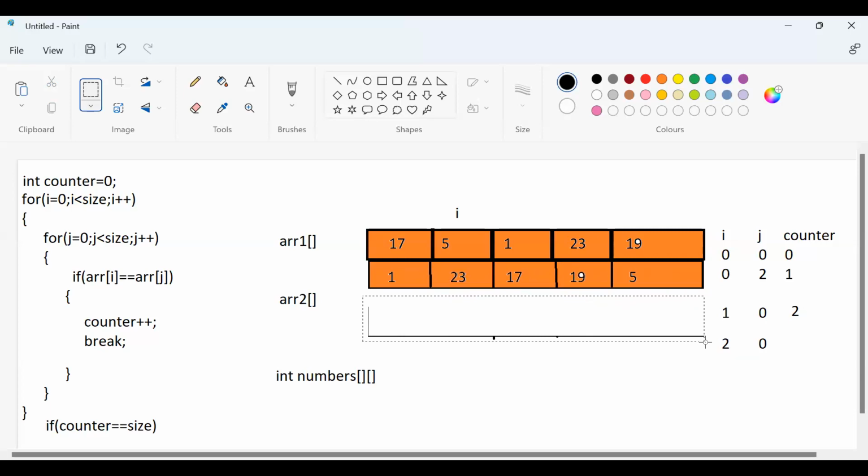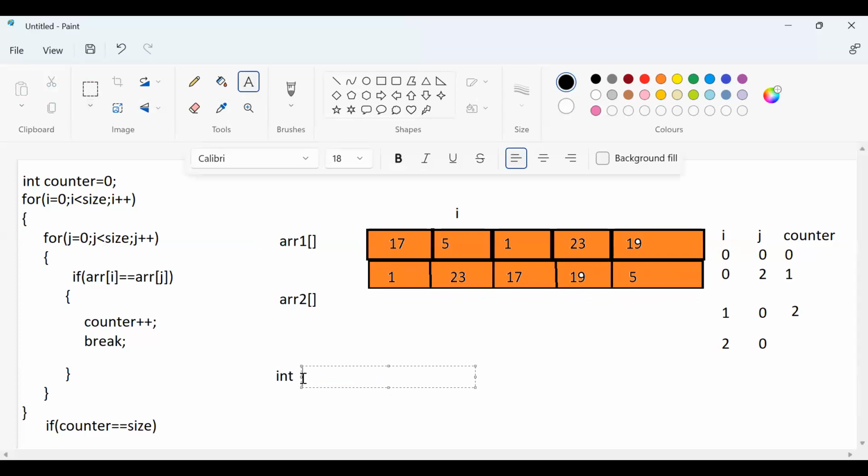So what is the name of the array I have given? Let's stick to arr only, because it is just the name of the array. So name can be anything. So now I've kept the name as arr. And as it is a 2D array, I will give 2 brackets to show it's a 2D array. And new integer. How many rows and how many columns? 2 rows and 5 columns.